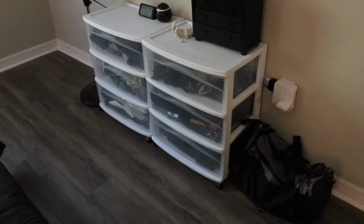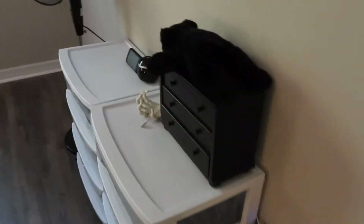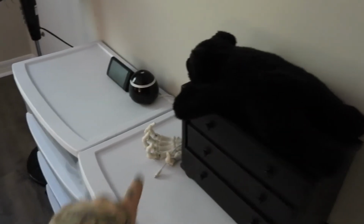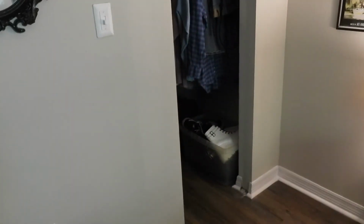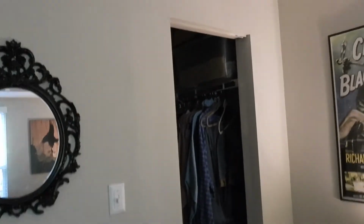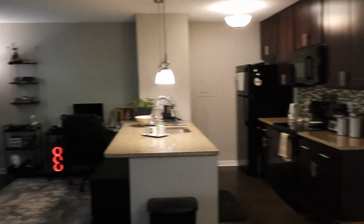It fits our clothes just fine. We don't own a lot of clothing, so. Here, gym bag on top. This is where I keep all of my jewelry. It's my phone charger. That is an essential oil diffuser and a speaker. And then we've got a closet in the corner with no door, but that is fine. There was a door on it. It didn't open very far, and it made it really hard to get in and out of the closet, which was gonna get really annoying. So just popped it off preemptively. And yep, this is the new place.